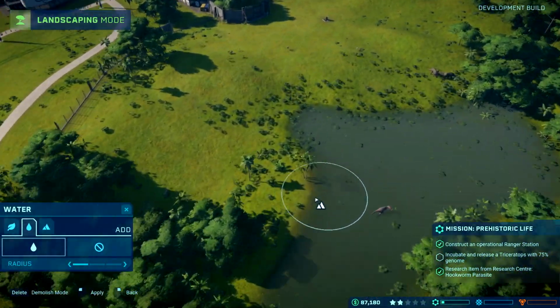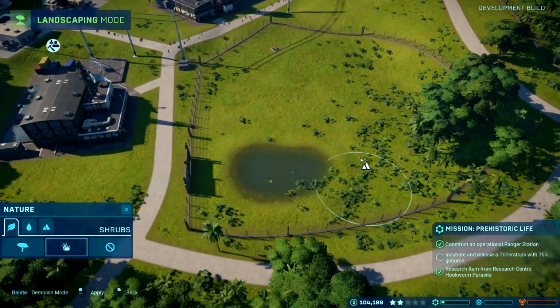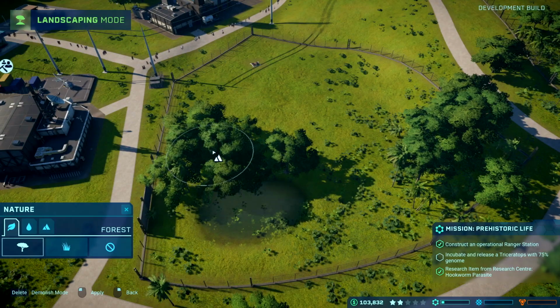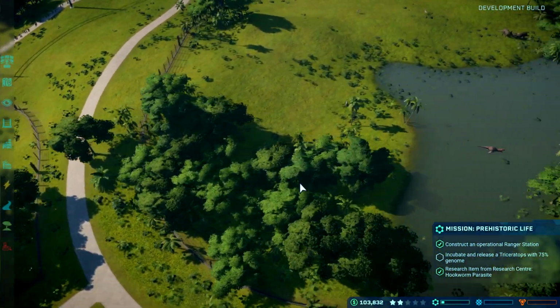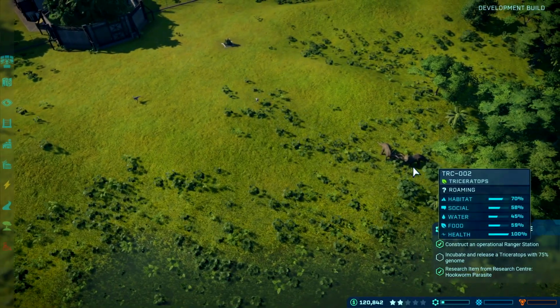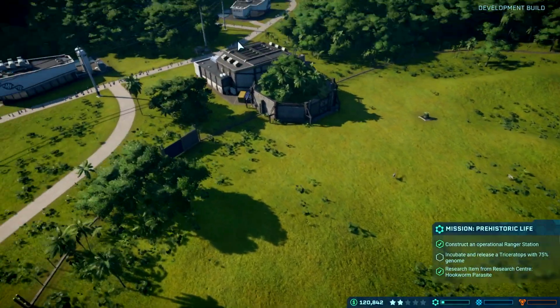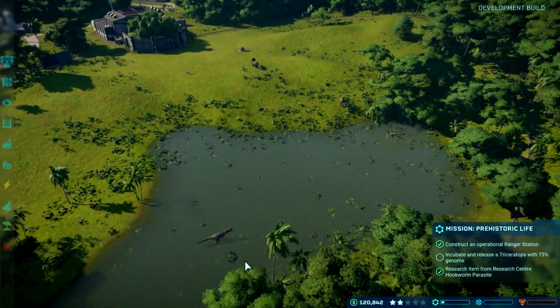We got a nice little swamp pond over here. You see the trikes have all kind of congregated together. Put in some shrubbery around it and a couple trees for him to live. There you go. Nice little shaded water pond. That would be where I'd hang out. Nice hammock and there, those guys hanging out together. This is the cool part of the game to me. Just sitting around and watching the dinosaurs wander and run away from a carnivore for an hour.